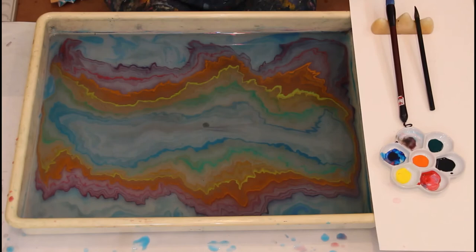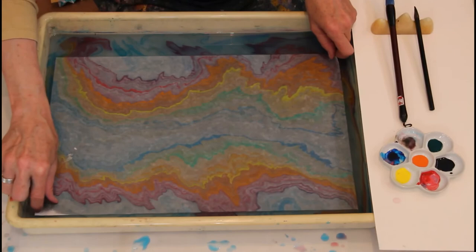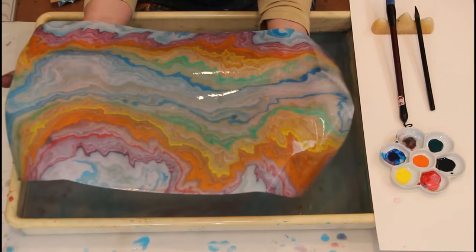Alright, so this time this feels like the right paper. I'm going to roll that down. Looks better, doesn't it? Yeah. This time it's soaking in. Actually, I like these colors better anyway. They've had the edge taken off of them.